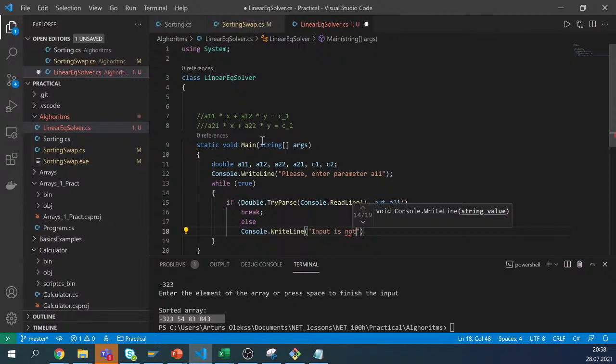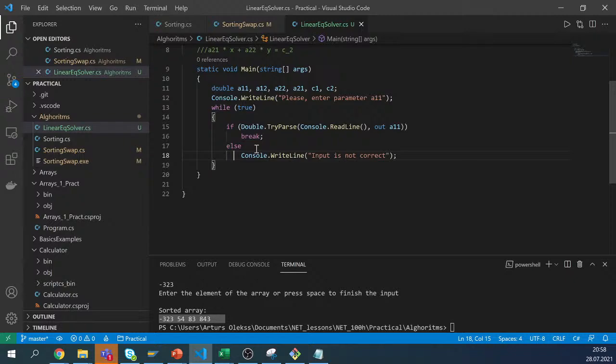So that's the thing, and then we can actually repeat this for other parameters, but again, to not just simply copy paste, what we can do, we can create a function, a method, where we can do all these things. And then let's say the function name would be enter parameter.